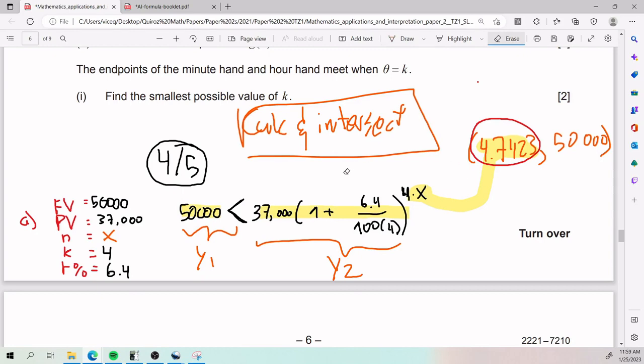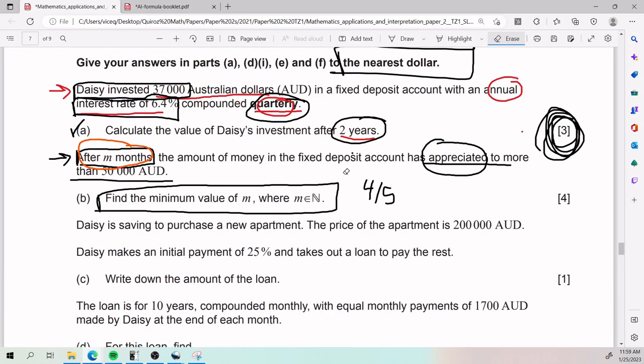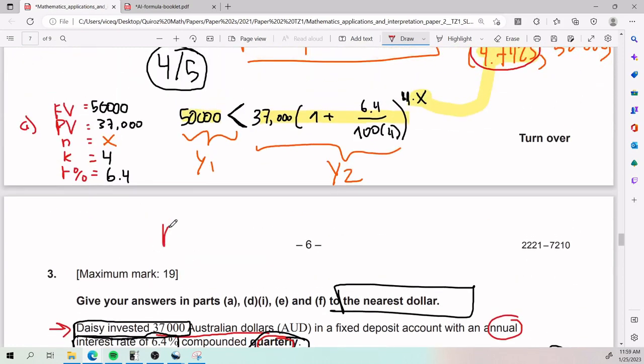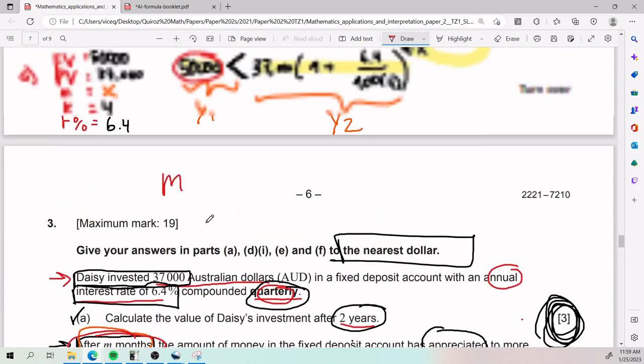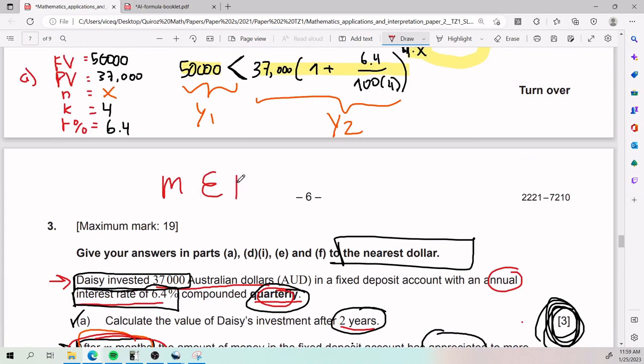And we are not quite there with the answer because it is asking it in months. See, it's asking it for m in months and also m being that. Now, what the hell is that? M being this makes reference to m being a natural number. Okay, so m has to be part of natural numbers. That is kind of how you change this to words. M has to be part of natural numbers.